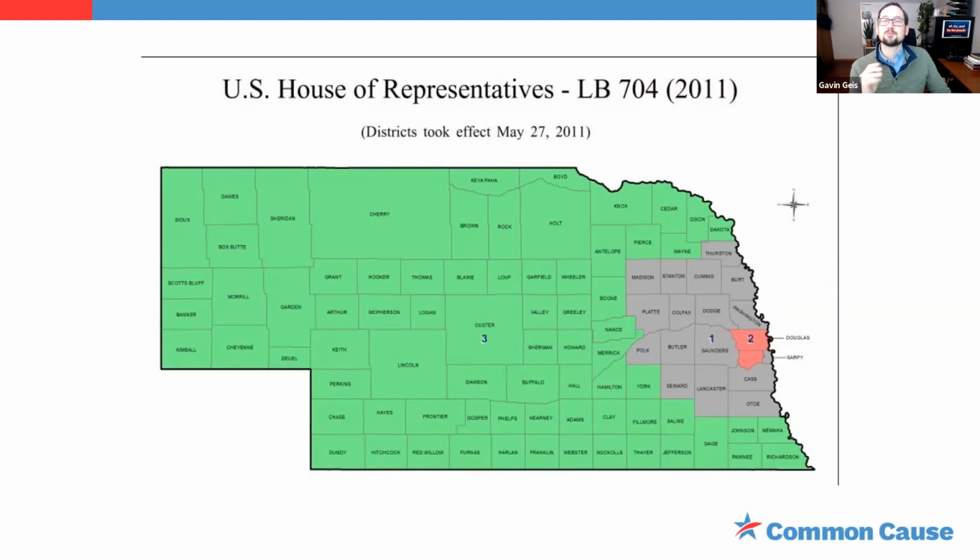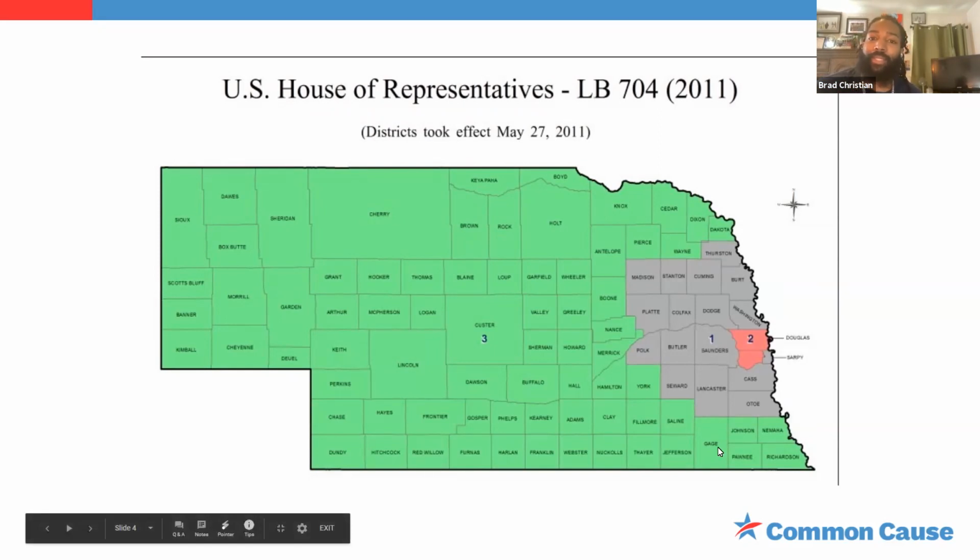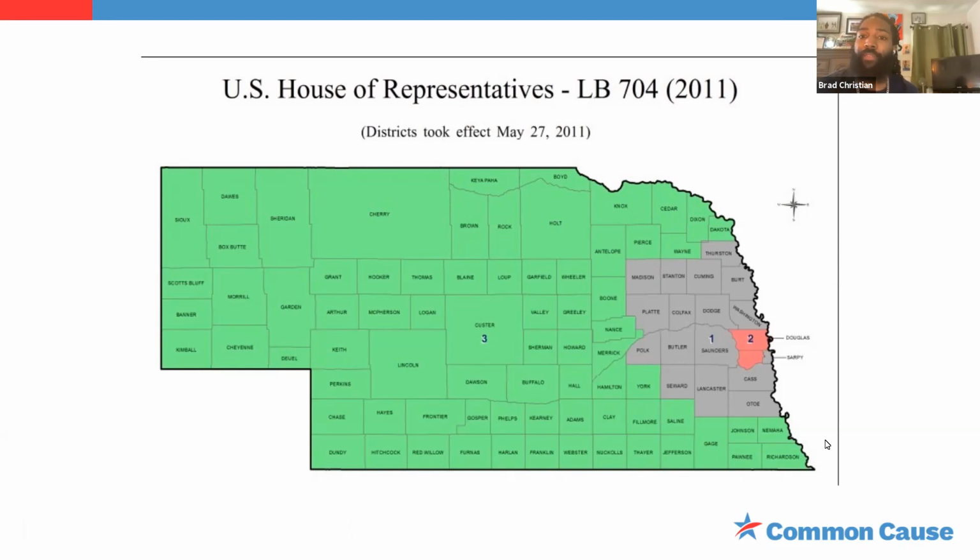Brad, John, anything you guys want to add at this point? I would just chime in that we are going to be recreating these maps due to those population changes. And something I really enjoyed working on was Civic Nebraska's census work as part of Nebraska Counts. That's really where a lot of the nonprofit effort went into getting out the count. And that, we'll see, will play a huge role in not just funding, but in creating these new maps. For everybody who participated in that process and completed their census, for their voice to really count and for them to really be counted in that population, it's super key that we have a good redistricting process paired with that census data. Now we have hopefully been able to get some pretty accurate census data for Nebraska.